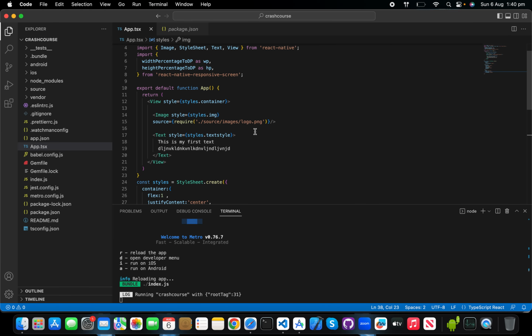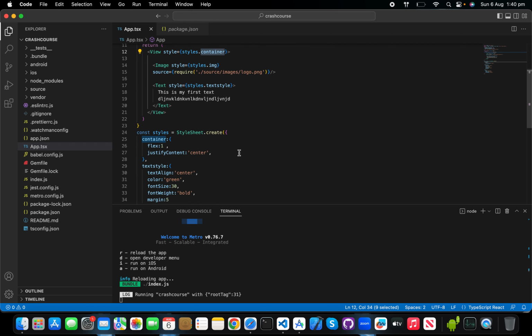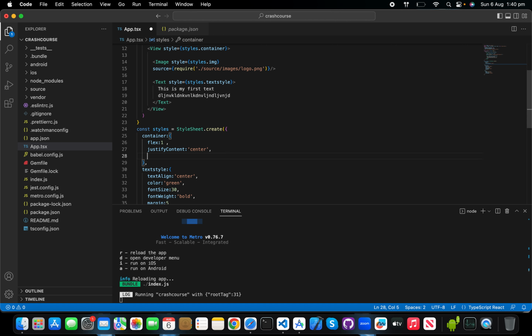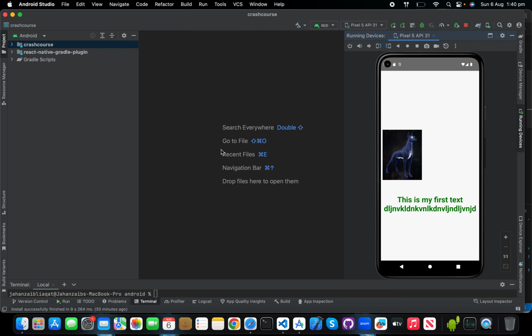So let me tell you one thing, we did not give align self center. Okay, it's coming into the center, but we want it to be in the center properly.